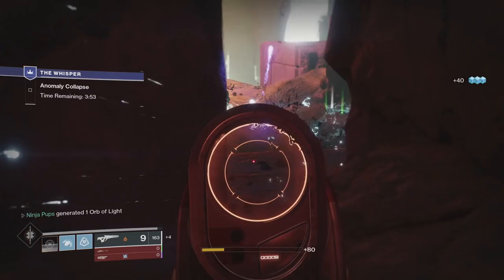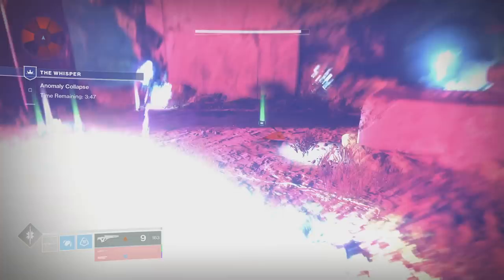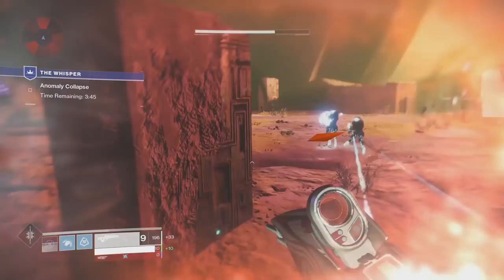Try and make the most of the time he's standing out in the open. This doesn't happen often, so you'll want to try and stagger him and get as much damage as you possibly can on him.